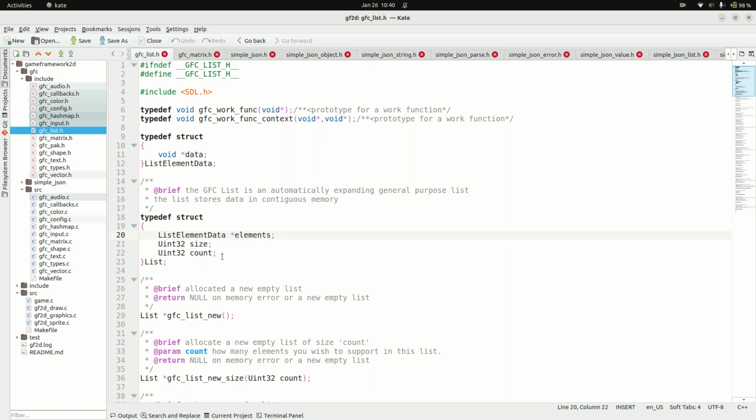And as soon as I exceed the size of my pre-allocated list of elements, what happens is that it'll make a new list of elements, double in size, copy the pointers over to this, because all this is just a list of pointers, and then it increases the size and deletes the old list. And it does not shrink. The idea is that it always starts off as a small list, and then it will grow.